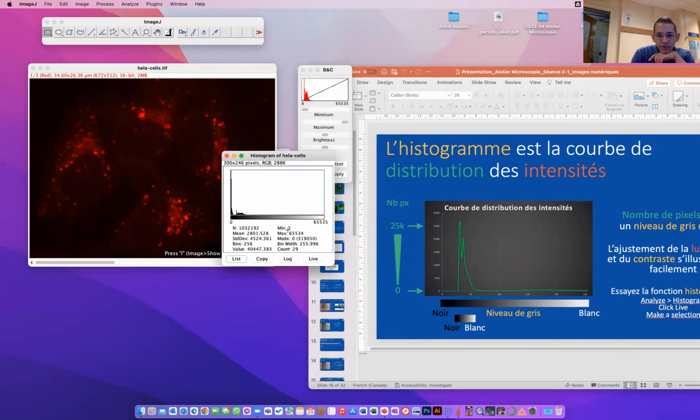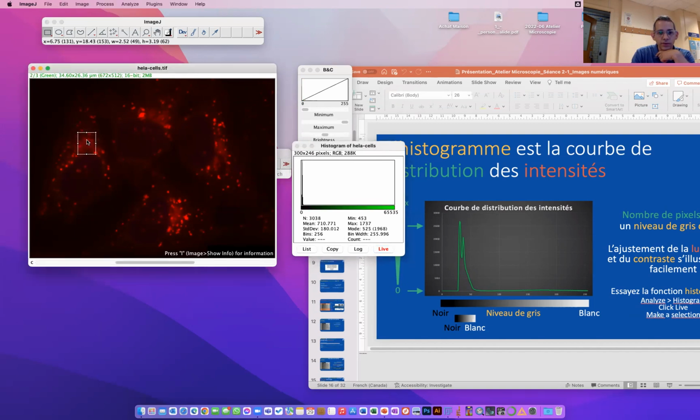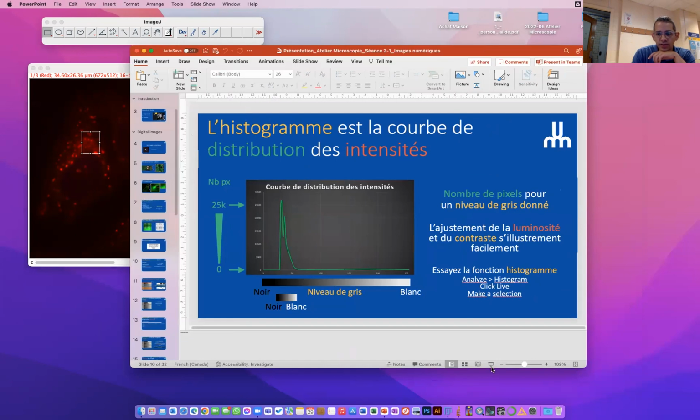it's going to show me a graph of the histogram. And what's cool is you can click Live. When you click Live, it's going to show you the red or the green, depending on which channel you are on. Also, if you gate, like if you draw a small region, it's going to give you the curve for that region. If I go to the background here, you see that all my pixels are very dark. But if I move to a place where I have more cells, you see that the graph changes and it's much brighter. So this gives you a dynamic histogram, which I think is very cool, and it lets you appreciate your image better. So that was the histogram and the distribution of intensity, and also the dynamic histogram.